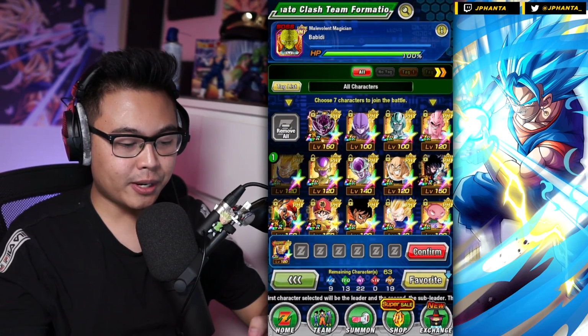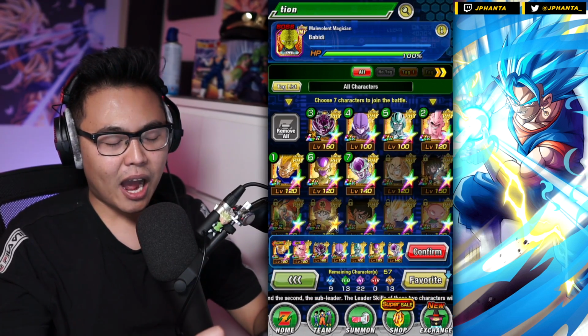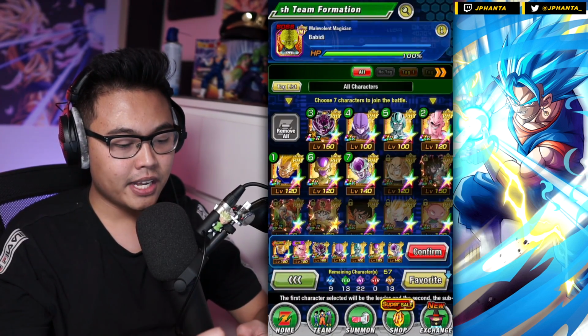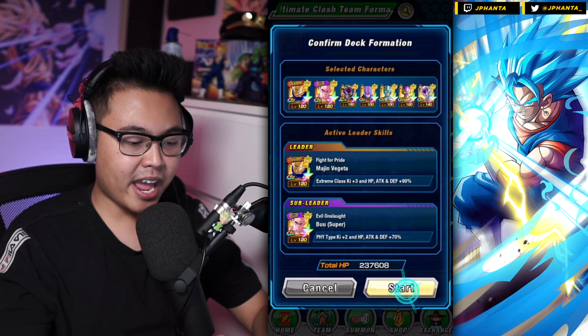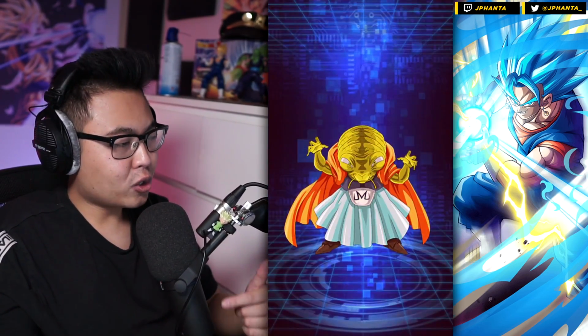So, Extreme Team. If you've seen any of my other Battlefield videos, this is my go-to team. I want to change it up next time because I forgot for this video. But definitely don't need Golden Freezer here. I could probably swap him out for another extreme physical hitter. But for now, this is all we got. And if this does fail, we use the super physical.